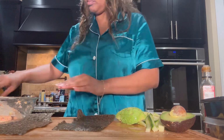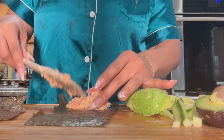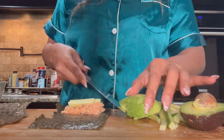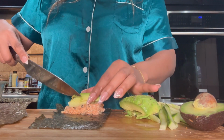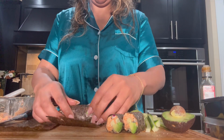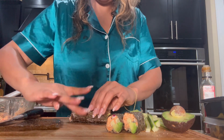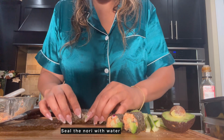Now, I'm taking this nori roasted sheet, so this is the part that makes it not so raw, but you can use those rice paper spring roll sheets to do the same thing if you want to be completely raw with it, or you could even put this in a lettuce wrap. But I find that this is absolutely delicious and really the best you ever had. So I'm just going to leave that right there.